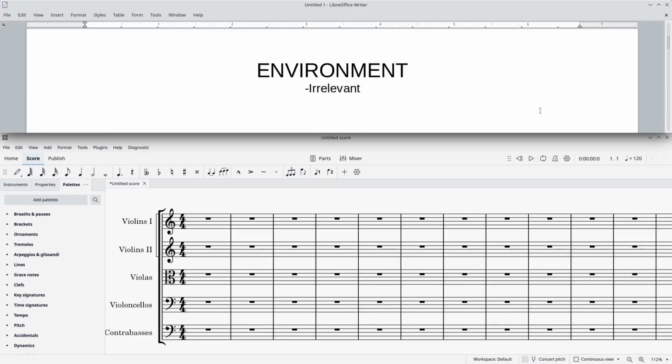Environment. The number one thing that you need to know about environment is that all discussions on environment are pretty irrelevant. It doesn't matter what environment you're working in. You could be working in a digital audio workstation. You could be working directly to notation, as you can see we'll be doing here probably. You could be working pencil and paper. It is totally irrelevant. Music cares not for environment. Music is a concept that is linguistic, right? The environment that you're in really doesn't affect the music, and the music doesn't affect the environment. You just work in the environment you're comfortable with. That's really the point, right?